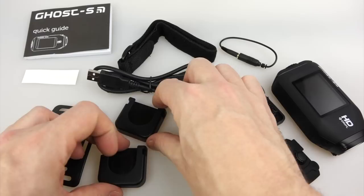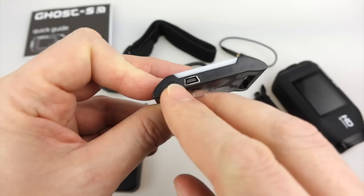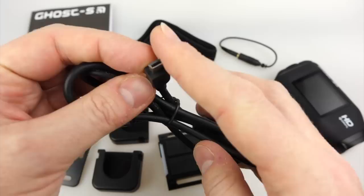The next thing is the remote control. It's got two buttons on it and lights down the side. It needs charging out of the box, and it gets charged through this mini USB port on the side here. And of course you charge it with this lead, which also charges the camera. There's also a Velcro strap, which is to use with that remote control.